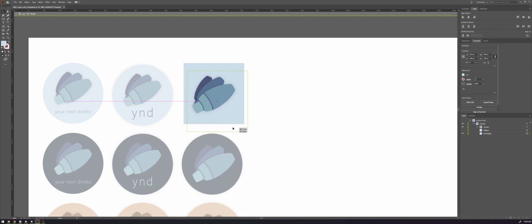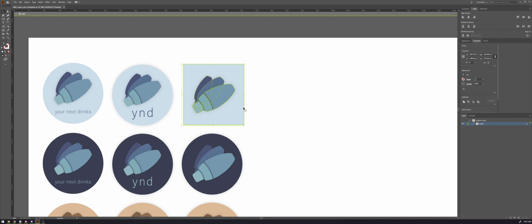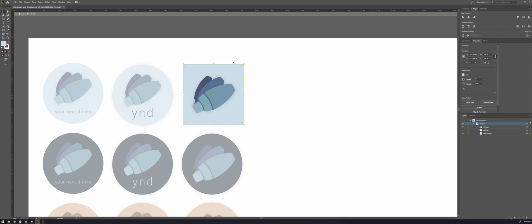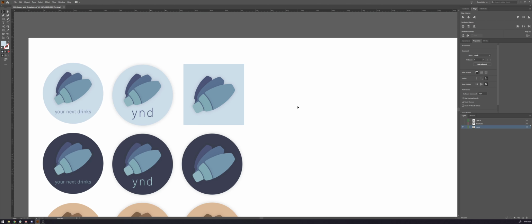And then the way you want to get it to be centered is up here in align. You can highlight this and highlight this, and you want them to be horizontally aligned and vertically aligned. So align to key object, and it holds the key object. The key object is the one that will stay in place, and this is what you want because you want the square to move to where this is. You don't want this to move in this case. So I just press that, and it'll center for you. And that's how you get a square background. Yeah, and you can also edit this however you want later on. And it's also Control Z, Control Shift Z to undo and redo.